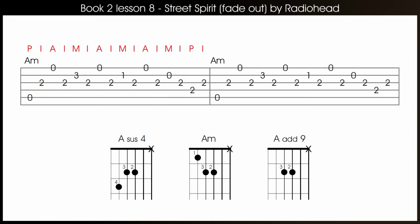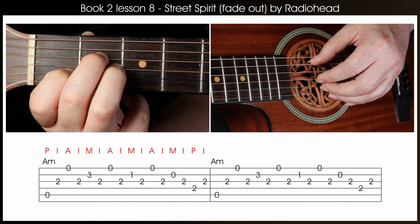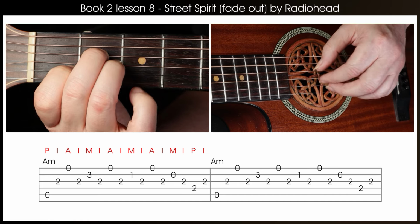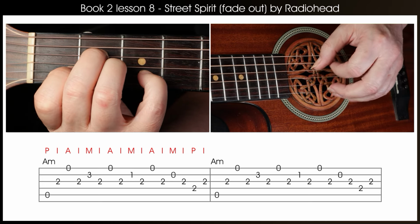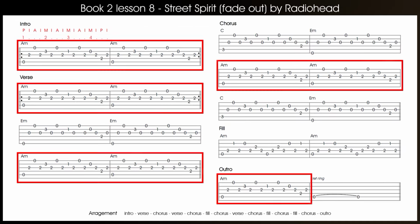Here that is again, one last time, at 50 beats per minute. And as you can see here, by learning that one bar, you've already learnt half the tune.